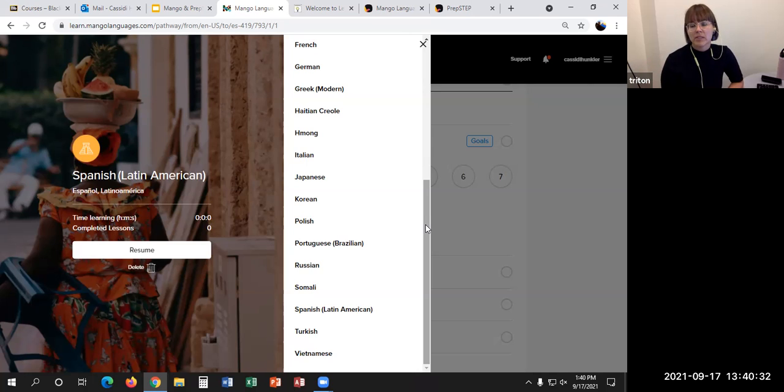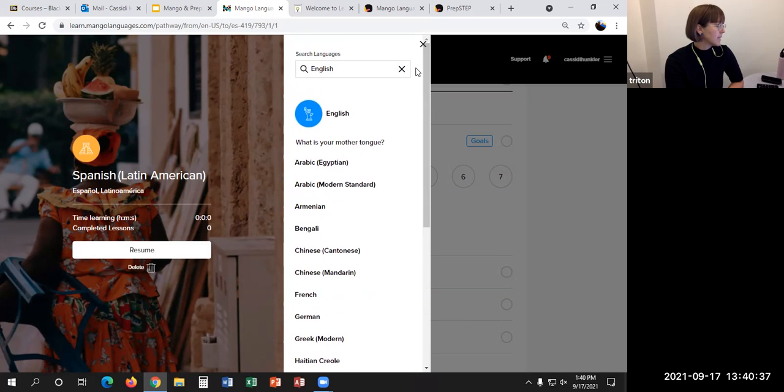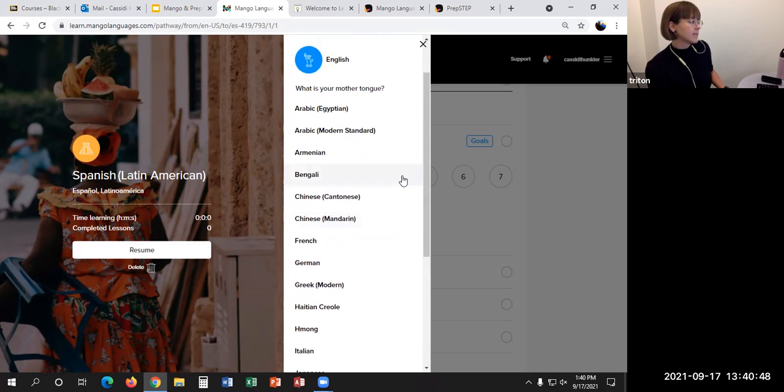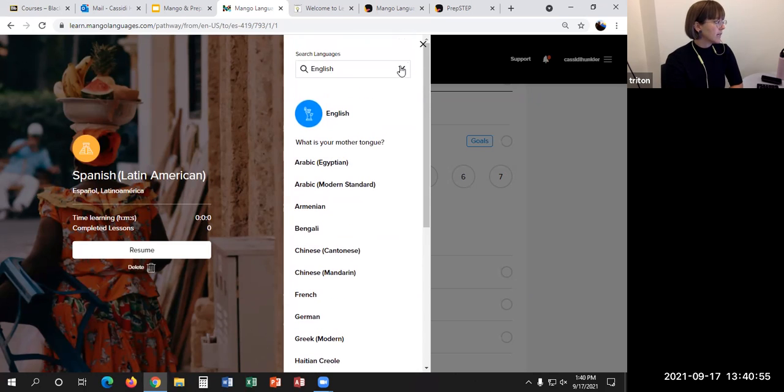It is a limitation, so there's nothing we can do about that. Unfortunately, these are the only languages that we have access to for the actual program. Sorry, that's on me too. I thought that they were able to choose English or choose the platform to be in English. I'll look into that a little bit more and see if there are any workarounds. But go ahead and take some time right now, if everyone's logged in, to play around with it a little bit.